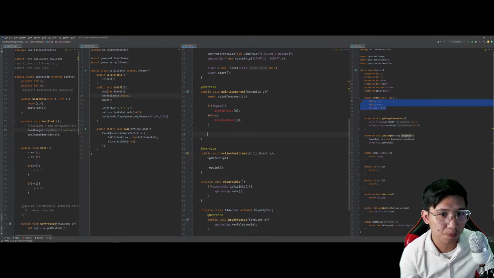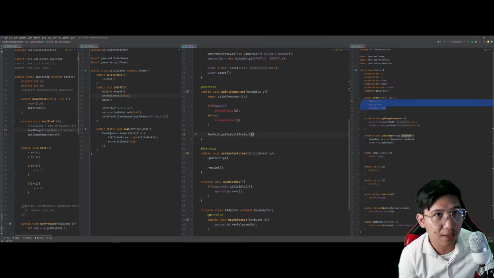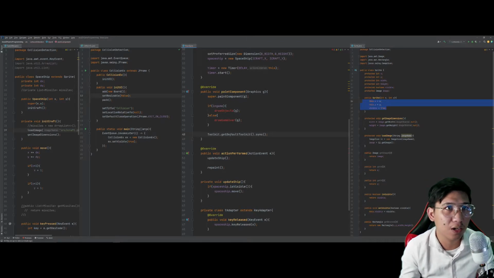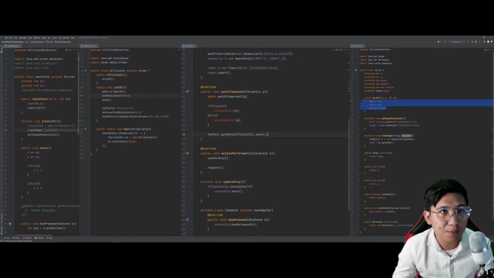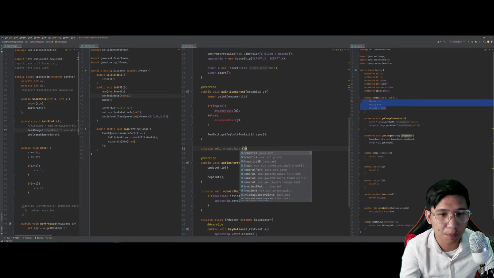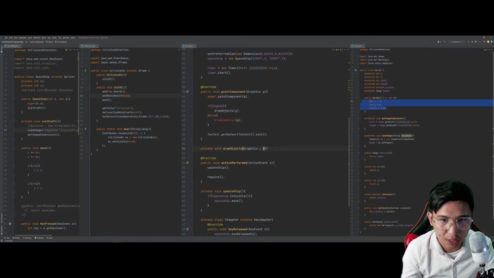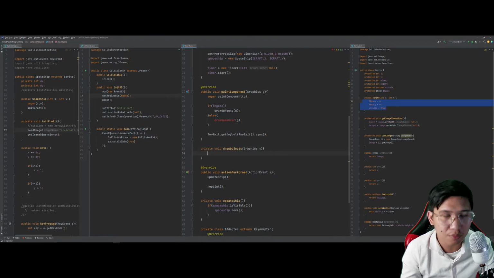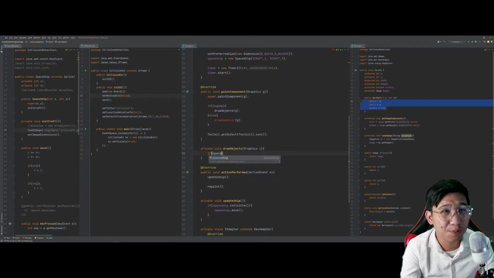Diba? So meron din tayo ditong Toolkit kung saan ilalagay natin, isi-sync natin lahat ng nangyayari sa loob ng program natin. So, we have drawObjects and at the same time, drawGameOver. Now, for the drawObjects here, we have private void drawObjects. Ayan. Tapos Graphics g. This is still Graphics g. Okay. Tapos, if the spaceship is, of course, visible, what will happen?